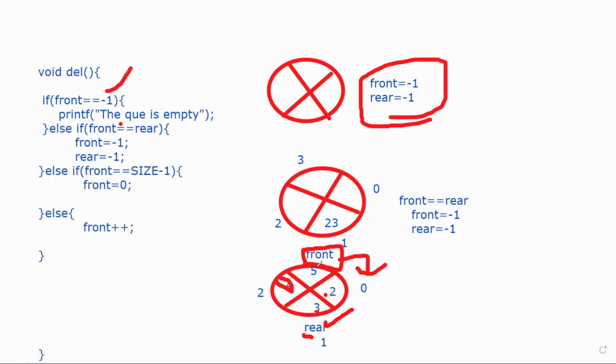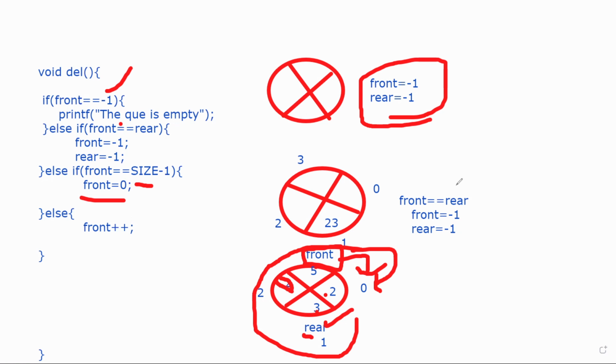Now the front is here. So front is at size -1. We bring front to 0, and that means one element is deleted. Else, in all other cases, we'll just increase the front. Getting it?